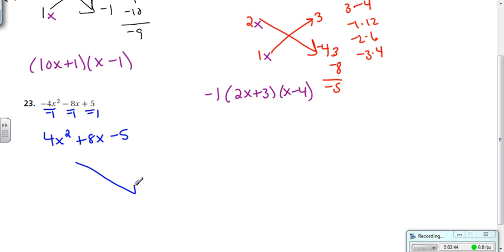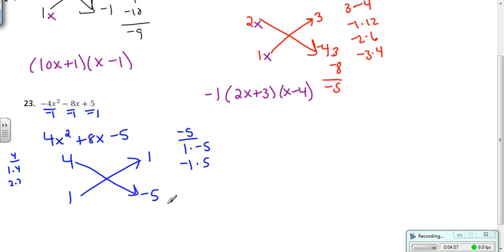So if I multiply down, that's negative 20. Multiply up, that's 1. I add those, I get negative 19. That's not the right answer. Okay, so I know a 1 and negative 5 don't work with a 4 and a 1, so that didn't work. So let's switch them around and put the 5 first and the 1 here. Whoops, it was a negative 5 positive 1. So multiply that, that's 4. Multiply that, that's negative 5. Oh, that gives me negative 1, so that didn't work either.